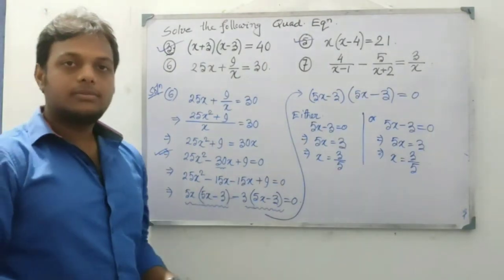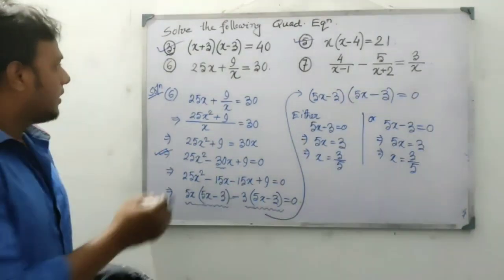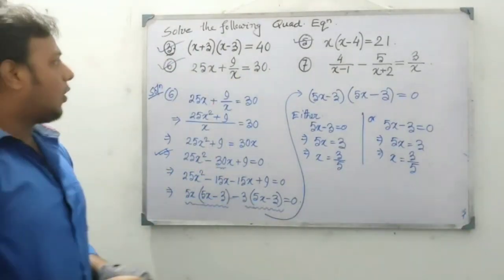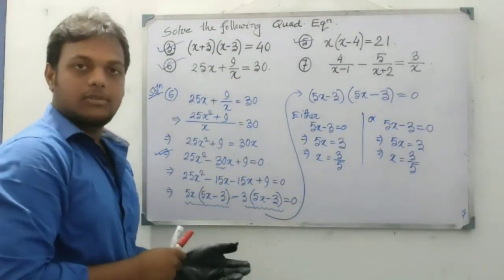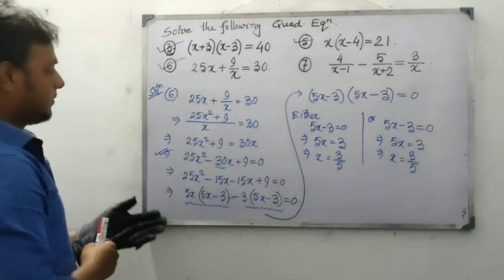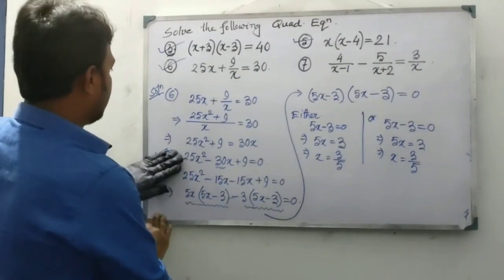For the video note down. Okay, this one done. Now 7 number problem. Okay, all the similar type problem you have to solve. Okay, this is homework. Next, 7 number.